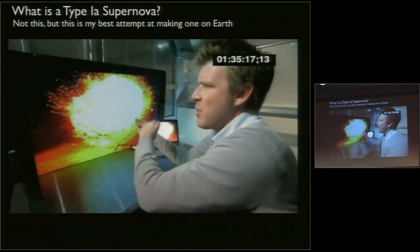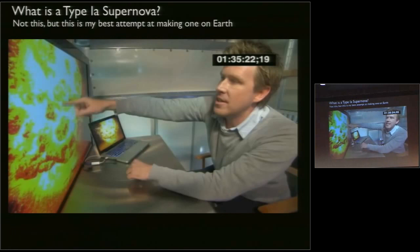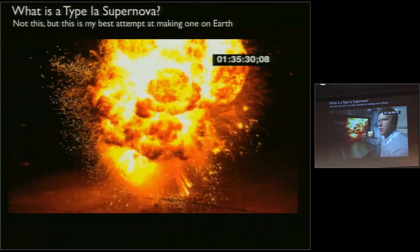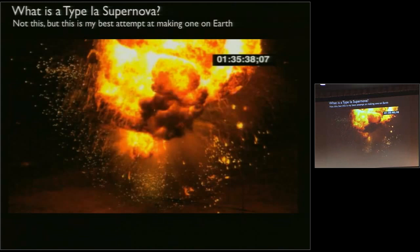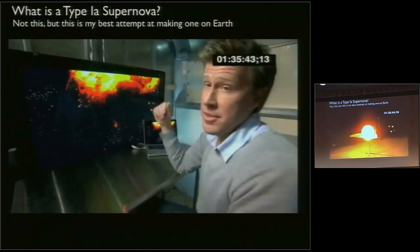We often get little blobs of calcium racing out a tenth the speed of light. And you can see there's all these turbulent eddies where gas is turning over from these instabilities you have in the explosion. And this is exactly like what we see in the modern simulations of supernovae. In real life, things are really messy and turbulent and mixed up. We're just starting to be able to do on a computer what nature does when you blow something up.